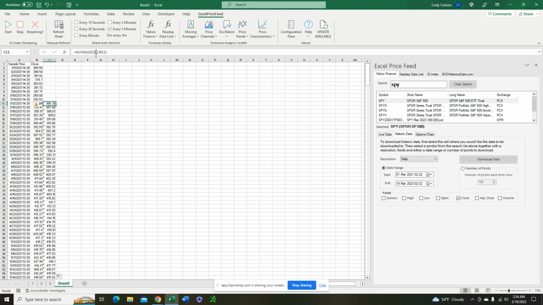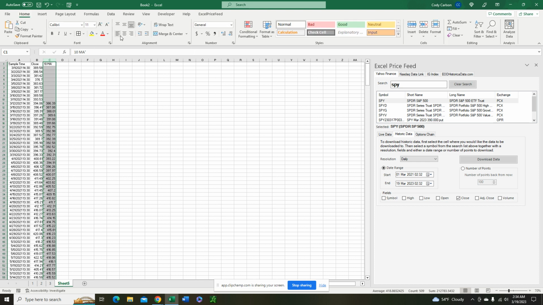So as you can see here, this is B2 to B11, this one's B3 to B12, this one's B4 to B13, and it just keeps stringing the 10 moving average along. Okay, to keep that simple, right here we'll just put the 10 MA, or let me do capitals, makes it a little easier to see. So 10 moving average, and then I'll just highlight this in like a yellow just so you guys can see it easier. And so our question now is the closing price higher than the 10 moving average?